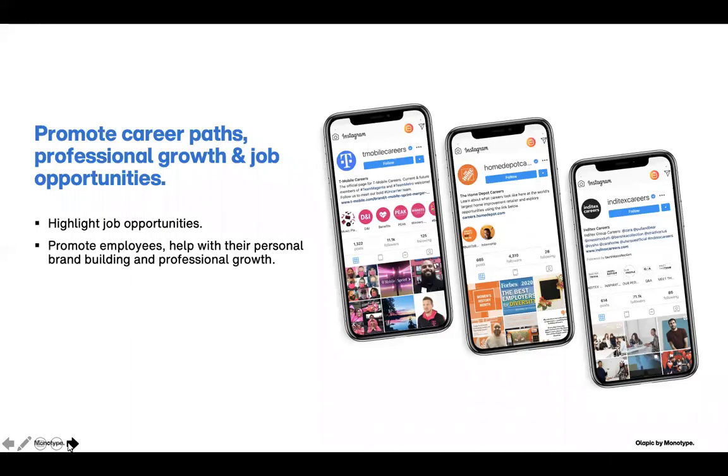So these examples to the right are just a few brands that we found that invested in dedicated website pages and Instagram handles, like you can see here, not only to promote their employees, but promote their experience working for their company, as well as job opportunities that these employees can look into to help further their careers. I think the great thing about this is doing these kind of things helps to bring more job satisfaction to your employees, which ultimately leads to higher productivity, morale, and a lower risk of employee turnover.